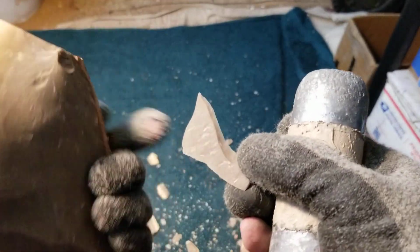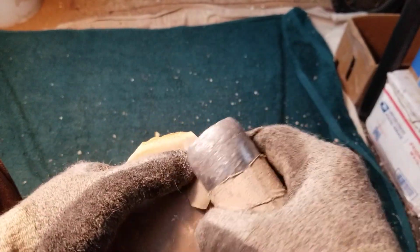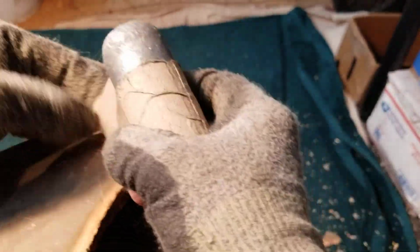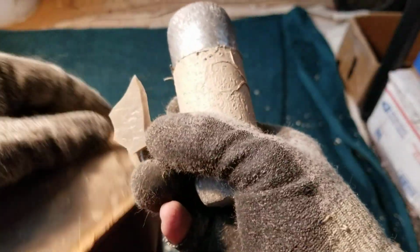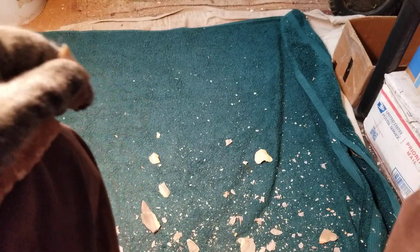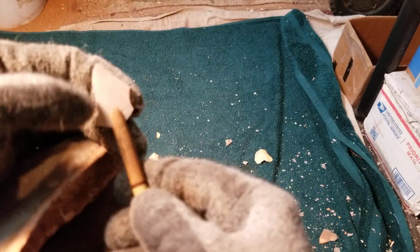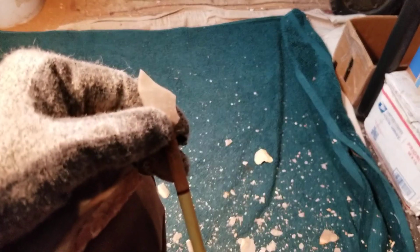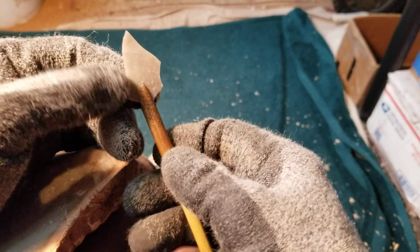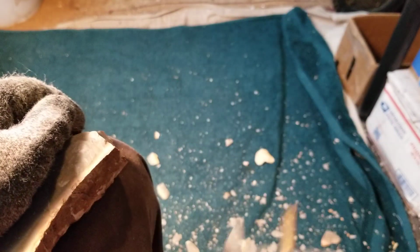I had one guy ask me, why don't I just haft something that I remove? Like, just haft the flake. Yep, I could just haft it like that. Stick it on the end of a shaft. It's going to look kind of crude. It doesn't need much modification to stick it on the end of an arrow shaft and shoot it. Now, why don't I do all my arrowheads like that? It's because this is a very rare flake, actually.